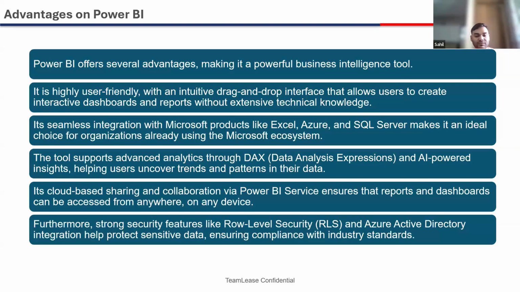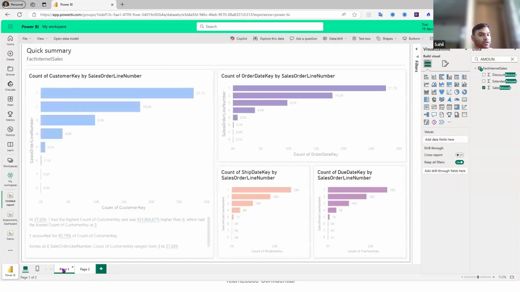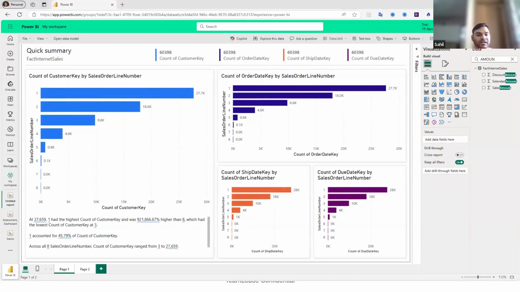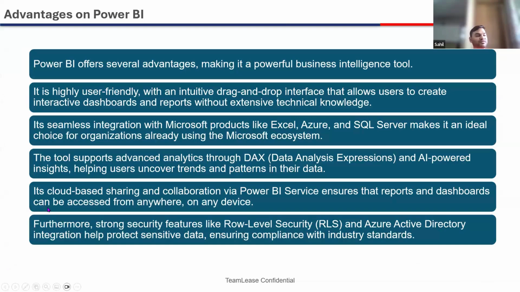If you have seen this particular report, which I was just showcasing a minute ago, this was not generated by me. This is completely generated by AI, right? This report generated by AI shows that Power BI is working towards building an ecosystem with a lot of AI in it. And with that, you will be at a much faster speed to learn and understand things, and you will be ahead of your competition as well.